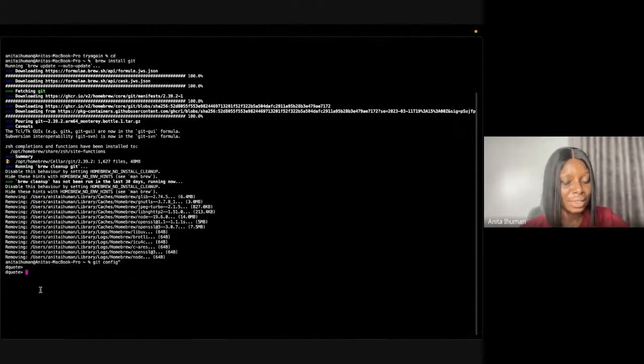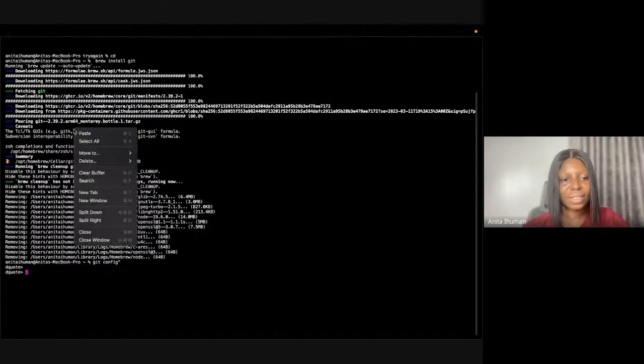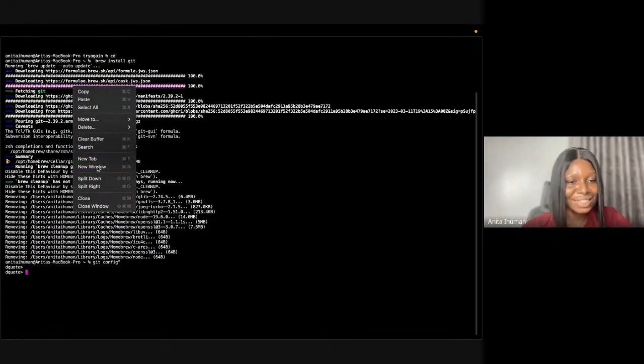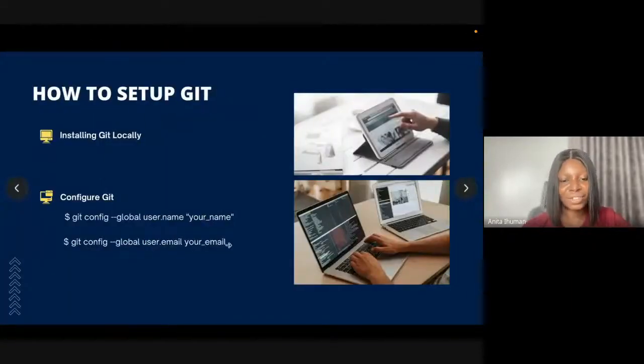I'm going to have to exit that. All right, pardon me, because I'm still very much getting familiar with my terminal as well. In case you have any troubles with that, there's nothing Google can't solve. If I'm being honest, you can always Google your way out of every trouble. So do well to check that out. And so now we have Git completely set. How do we know that it's working?